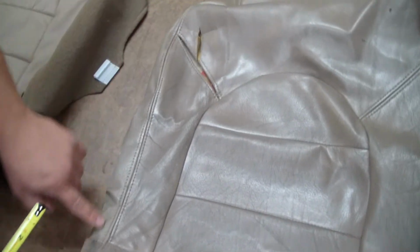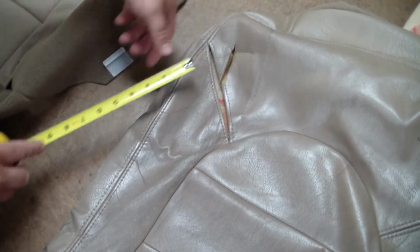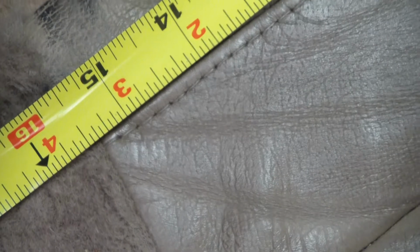Another key measurement is going from the tip of this seam to where the carpet starts. So I'll run that right where these split here, right where it comes together. We'll start the tape right there, come to here. That's where we're looking right there. Okay, 14 and 15 2 ticks.